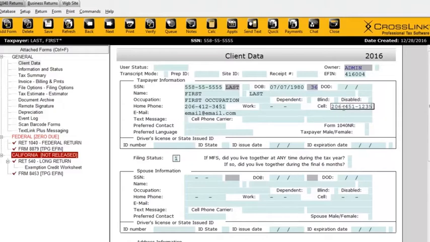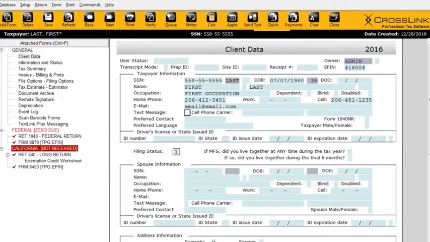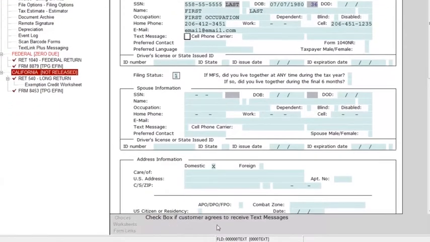Now, when you want to use this send text feature, it's important to capture their cell phone information, but it's also important to mark this box, this little text message box that we see here. And if I click on this field and look down below, it says checkbox if customer agrees to receive text messages.